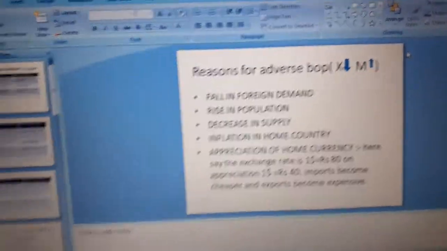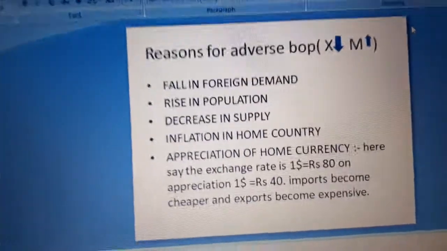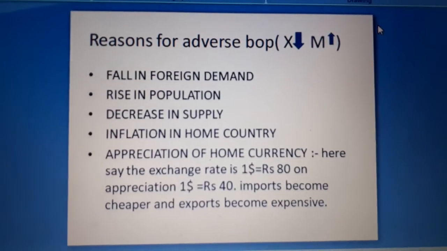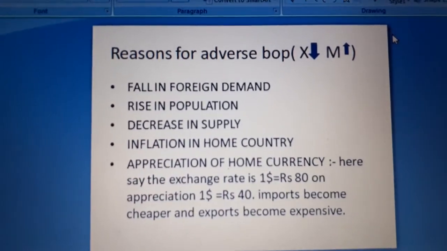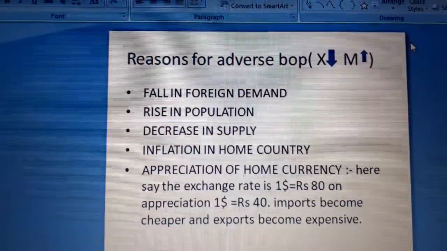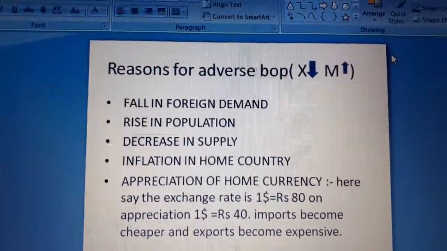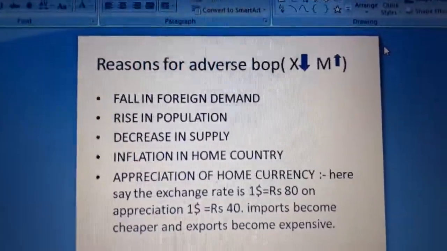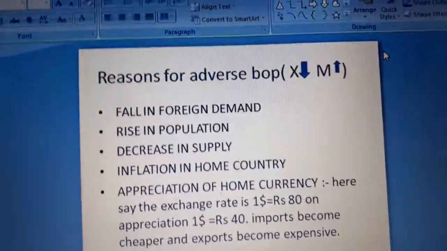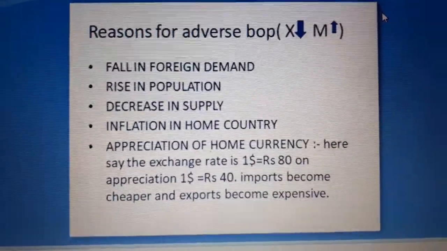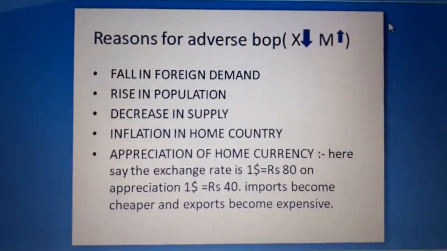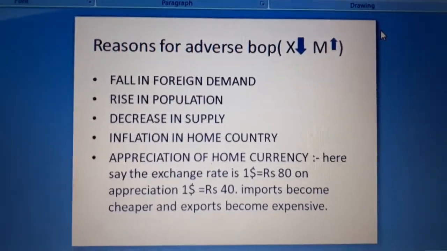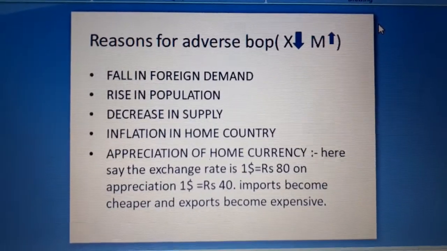Now, the next area which we need to discuss, and which is a prominent area of question, is the reason for adverse balance of payment. In a nutshell, when will you have an adverse balance of payment? When your exports are less and your imports are more. That means export is going down but import is going up. That causes a problem, or adverse balance of payment.